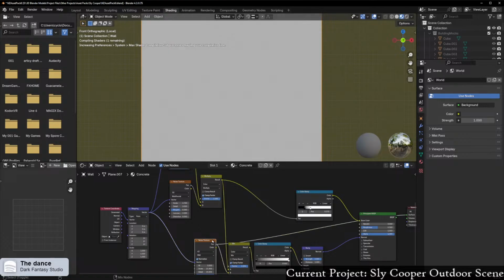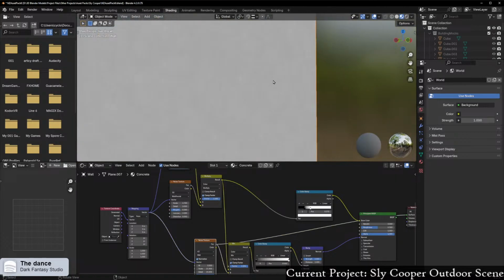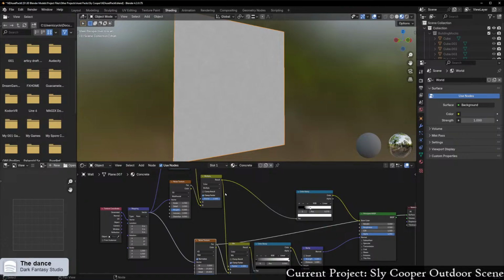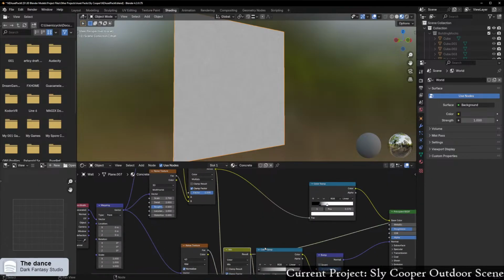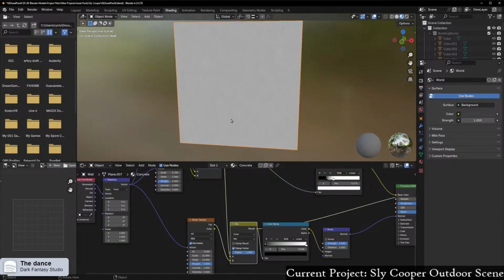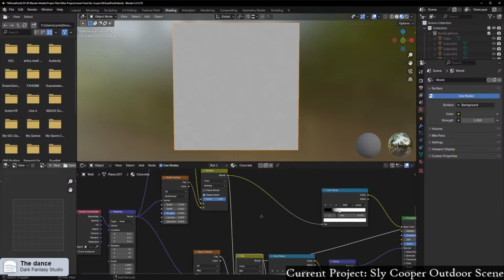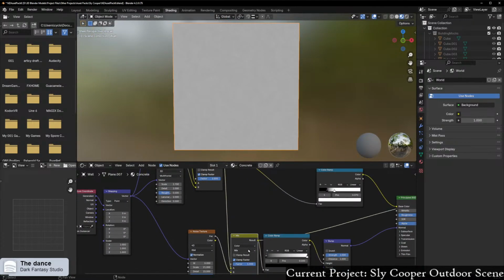So, noise texture. Like, noise texture is fine. What I want to do is make smooth spots. So if I mix these in together, and that does that.